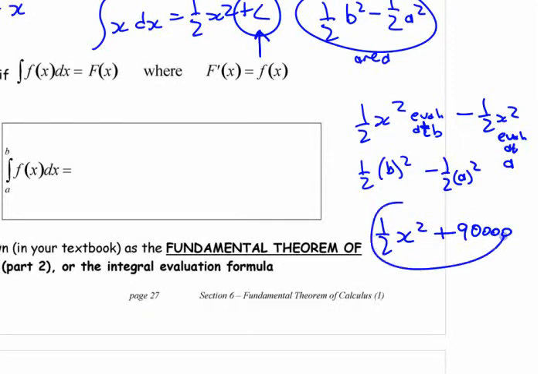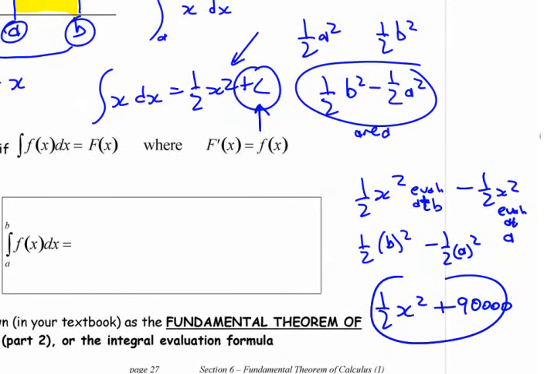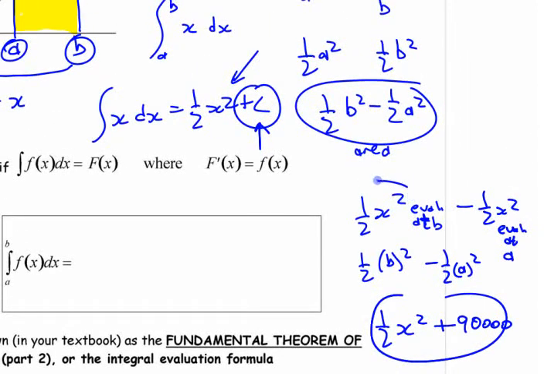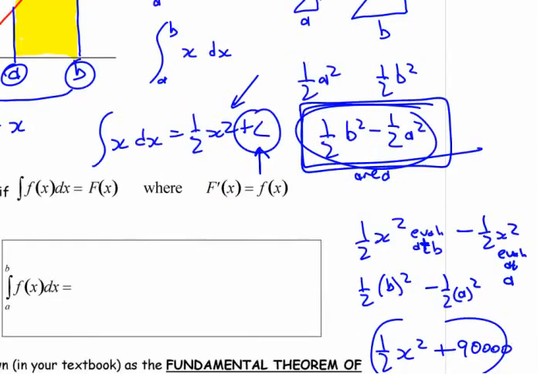If you're using that as the thing it is, and you subtract it, it gets canceled out. You get the same answer no matter what. It doesn't matter what antiderivative you use. You probably are going to use the simplest one without any constant added on. This happened to be one where you can see geometrically the areas and how they connect to this, but it's going to be the same either way.